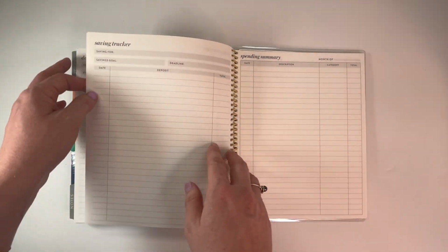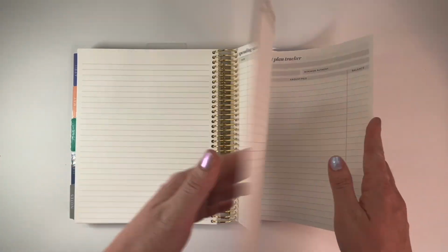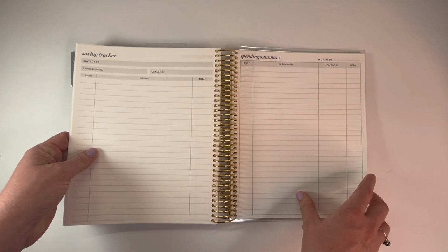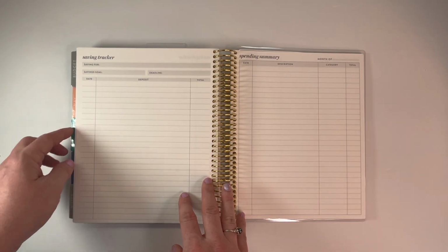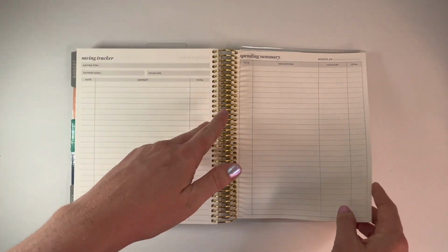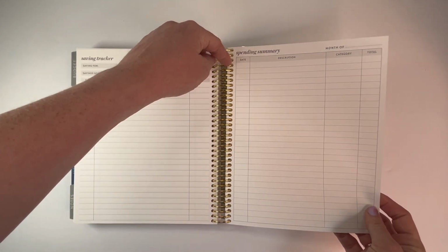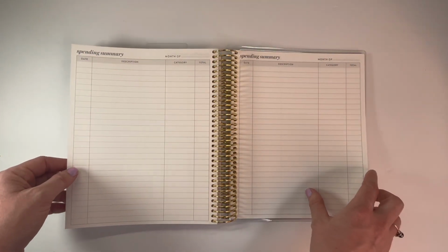And then we have the spending summary. So I feel like this spending summary should have been a debt tracker instead, or they should have put all the spending summary pages in front. Maybe I'll do that. Some people uncoil and then reorganize their planner if they want to switch to have the colorful tabs in a neutral planner or something. So maybe if I care enough, I'll uncoil it. Or you can cut the pages, snip them and then reorder them if you do that carefully too.